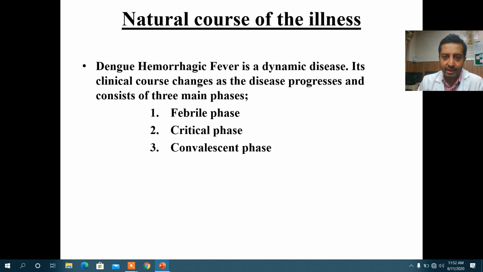Here it is written that dengue hemorrhagic fever is a dynamic disease. It means the progression of this illness varies from hour to hour. Initially, there is a febrile phase with high grade fever, body aches, myalgias, vomiting, headache, backache, and retroorbital pain. As the fever settles, in certain patients there can be onset of this critical phase, with extensive fluid losses that can lead to shock. However, in certain patients, there may not be any critical phase. Only patients with a critical phase will be called as having dengue hemorrhagic fever. It is the fluid losses in the critical phase that can happen in certain patients.